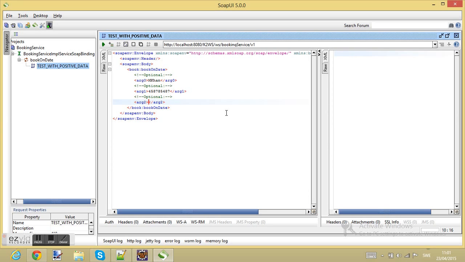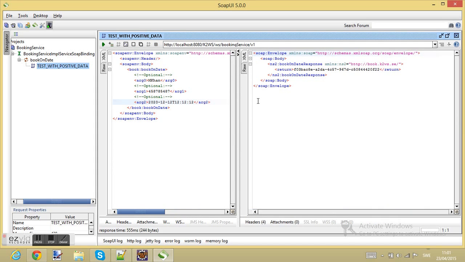The third argument is the date. The date format in a web service is YYYY-MM-DD, that is year, month, date. So I put something in the future, 12, 12, and then T represents the time part. I put 12, 12, 12 as well. When you push this to the server, what you get is a response. Sorry, I missed this part when I was explaining the web service: when everything goes well, we expect that it returns a tracking ID or a confirmation. So this is the tracking ID.